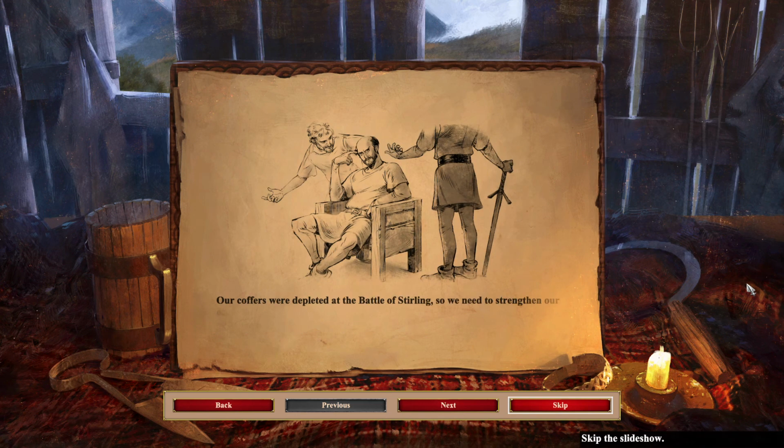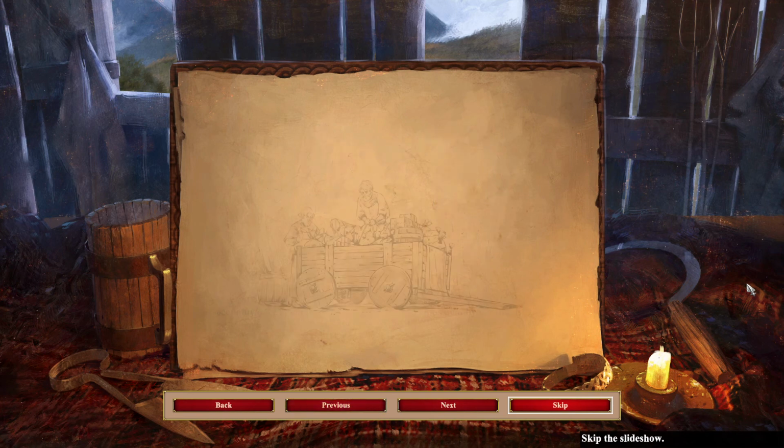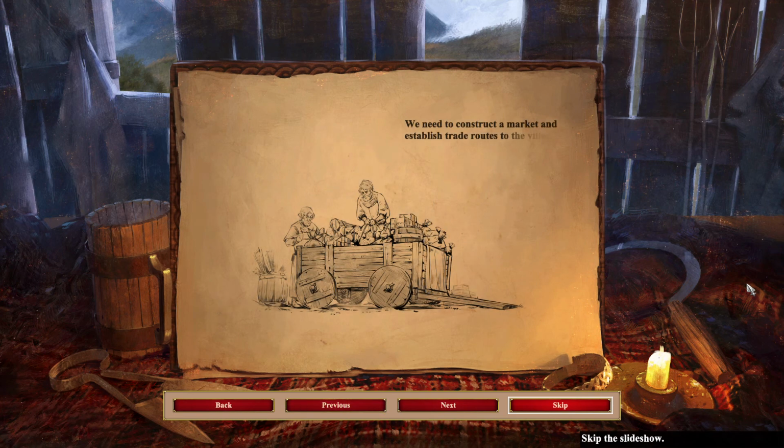Our coffers were depleted at the Battle of Stirling. So we need to strengthen our economy once again before pushing south into lands held by the English. We need to construct a market and establish trade routes to the villages of friendly clans.